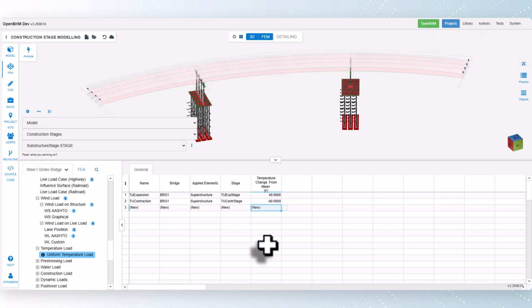Now let us review our construction stage and load definitions in the FEA model on the screen. We select the loading option from the menu. We set the scale value to 128 and review our load definitions by navigating through the stages.